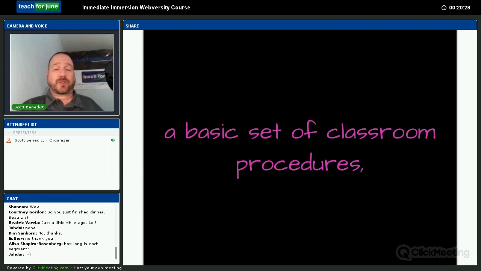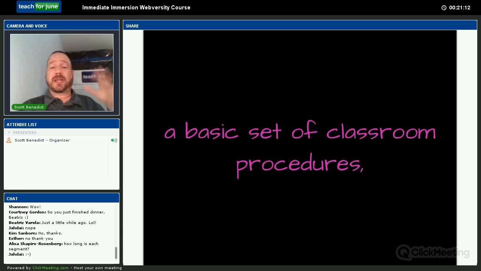It has a basic set of classroom procedures. One of the greatest successes of starting your school and keeping your classroom running throughout the year is procedures. It took me about 4 or 5 years in my teaching career to understand that. I remember when I started teaching at high school, they gave me Harry Wong's book, and I read it, but I thought, I teach high school, this seems all very elementary-ish, and I didn't think it applied to me. How wrong was I? Procedures start every class, they continue to go through the class, they end every class.